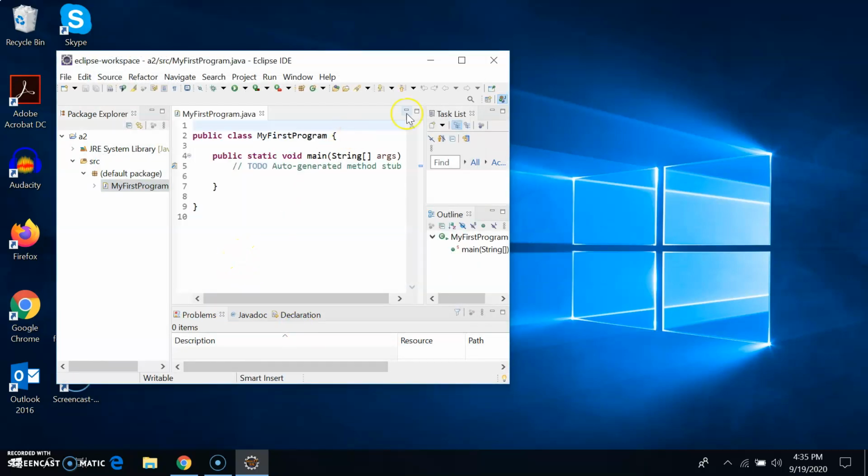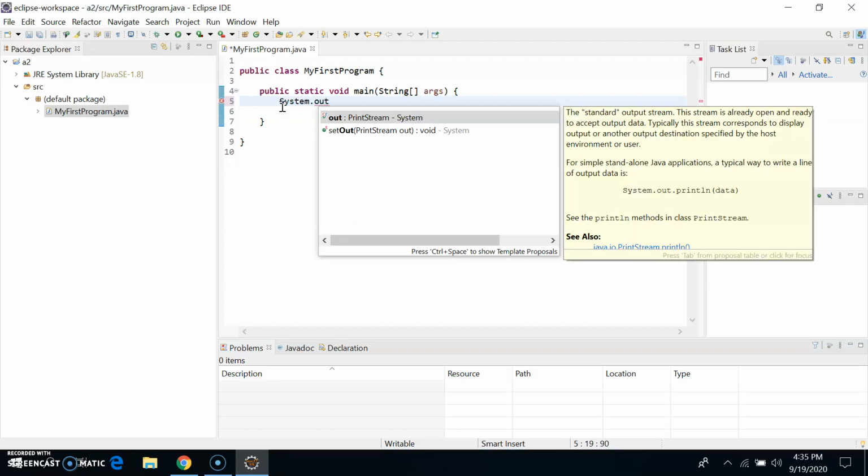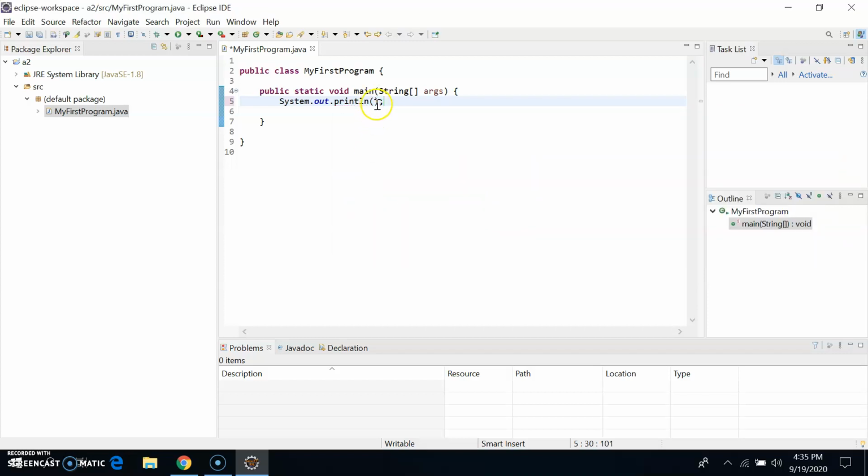And after that, we need to delete all the generated method in row 5 and leave it a skeleton and replace it with System.out.print. Now if you want to print in, you have to select it right here, and then we write our command, which is hello world. Now we save it.